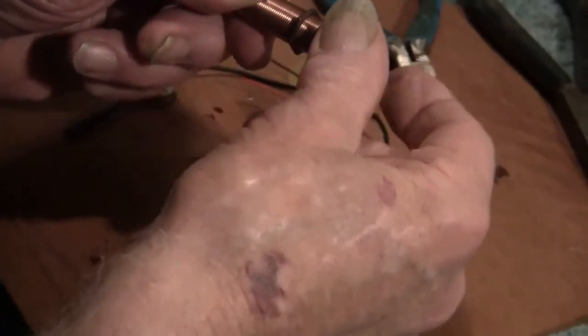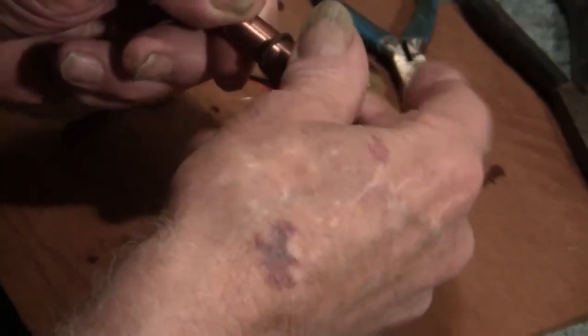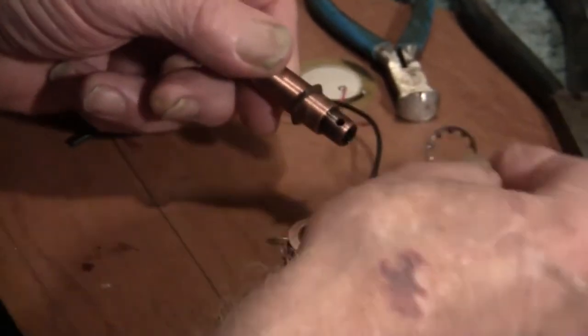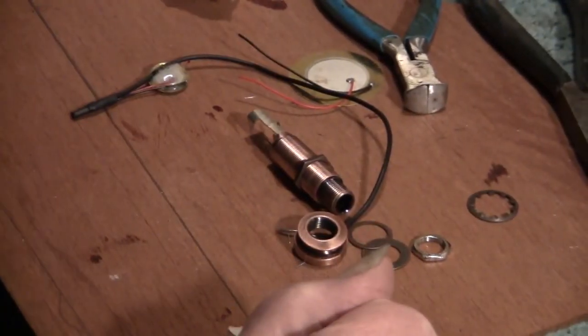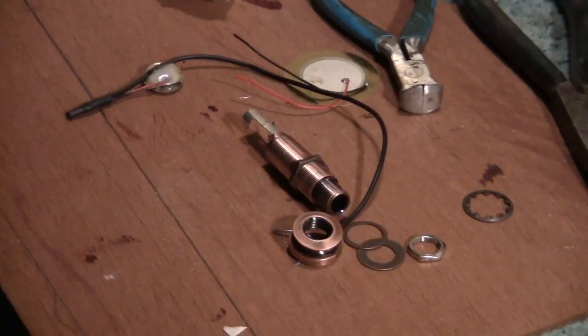This is going to go back a little. I never use these other washers. This is it. Don't ask me why. Okay, we'll be back.